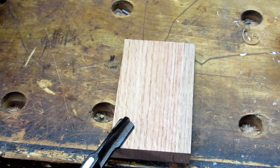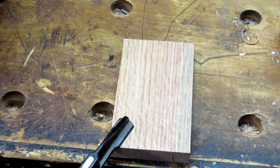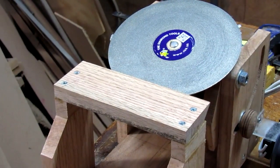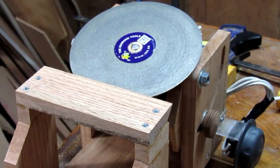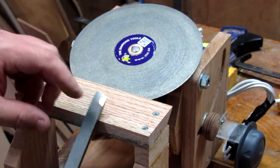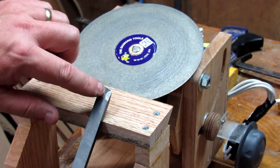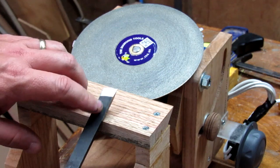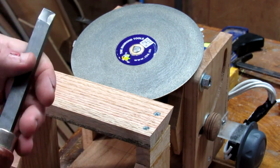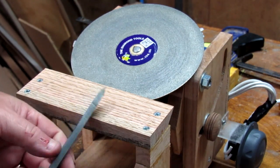And I'll go and do my other one. My other was in a little bit rougher shape. I was hand sharpening these things, and it wasn't the same every time. So now I'm in the process, and you can see here, this is flat where I've already put it on here. This is flat, but this is still concave. So my edge doesn't look as good as it could. The whole thing's not perfectly flat yet. But eventually, as I sharpen this thing, that'll become dead flat on both sides. So I'm not really worried about that right now.